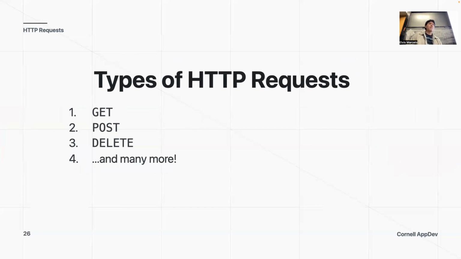And these are the different kinds of HTTP requests that we might have. So we have get, post, delete requests. These are the main ones that we're going to be working with. These are just the ways that we could basically communicate with our server. We could get information from our server. Say for Instagram, when I'm swiping up to refresh my homepage, I'm trying to refresh the information there. That would be a get request because I'm basically asking Instagram to send me the most up-to-date information on my friends' posts.